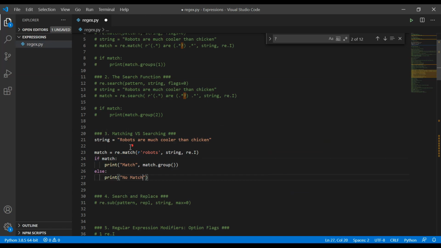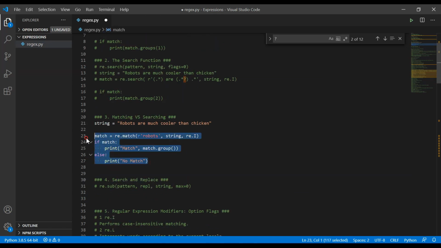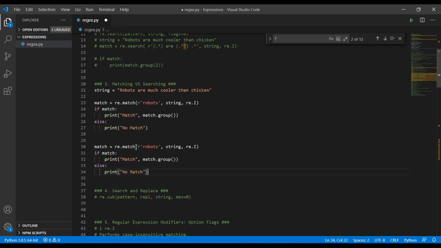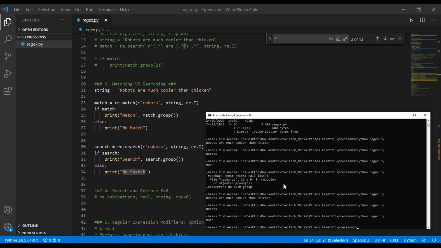So let us do the same for our search. Let me copy this here, and we're going to use search here. We're going to call this search, and we're going to write our search here. Search. Doesn't really make sense to say "no search", but it's easier to get the point.